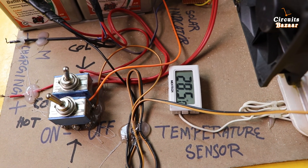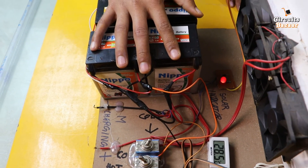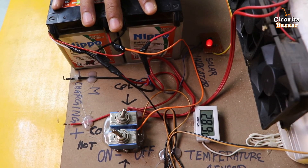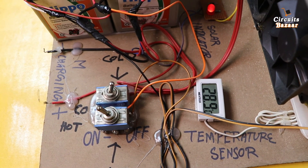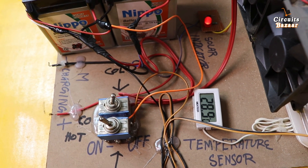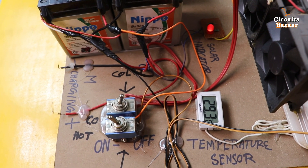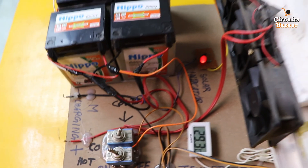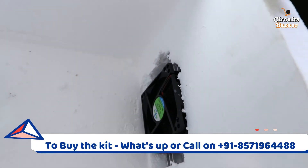The battery is also getting consumed — we are using multiple Peltier plates for each effect. Temperature is now 28.5 degrees Celsius and will keep increasing the longer we leave it. The disadvantage of Peltier plate is that it consumes very high power. Now temperature is 29.3 degrees Celsius. Inside, you can see this fan is working, throwing hot air inside the chamber.